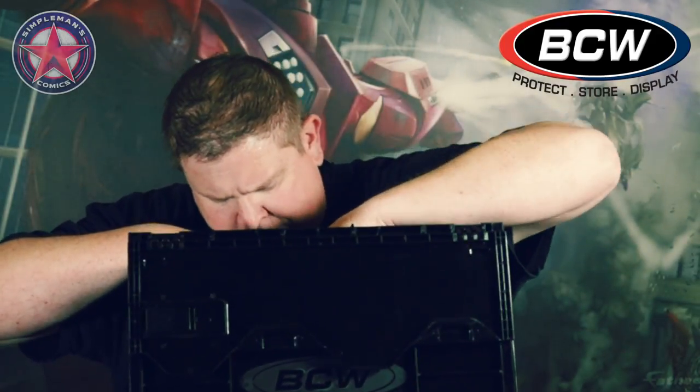And that's what I was talking about, where it doesn't slide right away. You have to feed it, put your hand down there and feed it in. And if you have books in there, that's kind of a pain in the butt. But one thing I do like is that once the divider is in, it sits flush with the top. That's one way you know it's all the way down there. It doesn't stick up. You'll know if it's sticking up because, one, you can feel it, but also the top won't shut all the way.